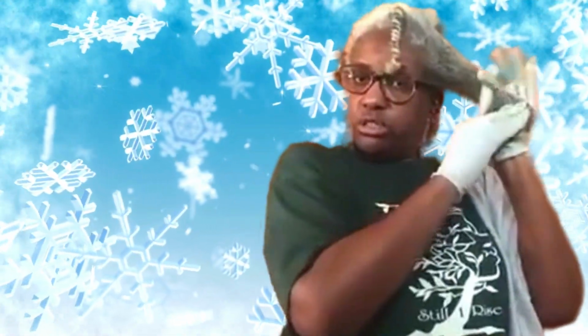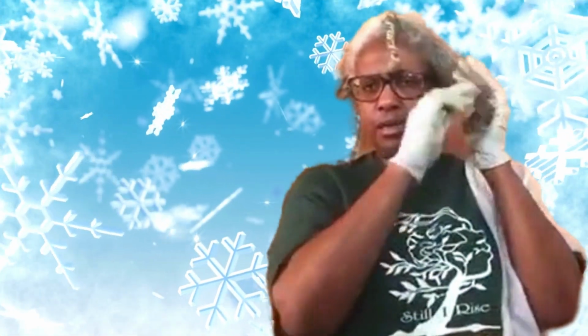Then I take the aloe vera gel and I'm just patting it onto the scalp area. I'm not parting or anything, I'm just patting it. And I leave this on because remember it does smell, but when I put the other products on to do the twist, it'll overpower the smell. Then I detangle, always starting at the ends.